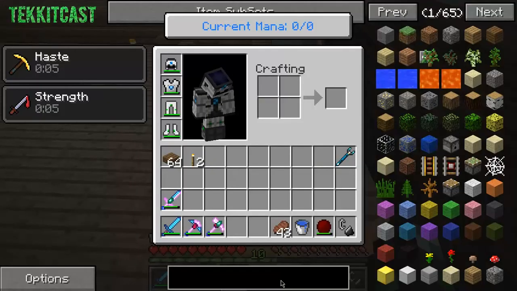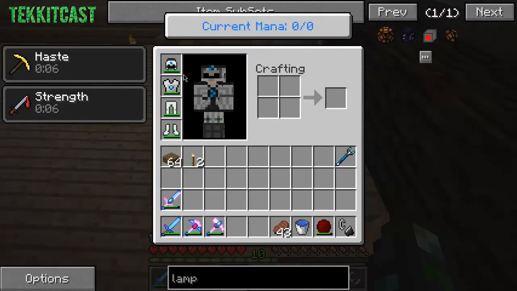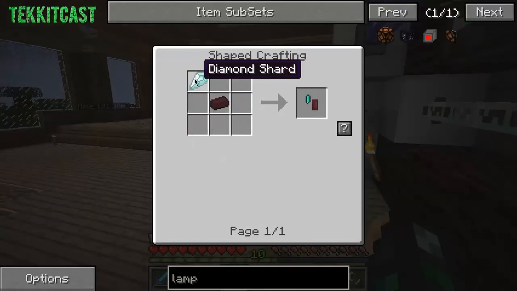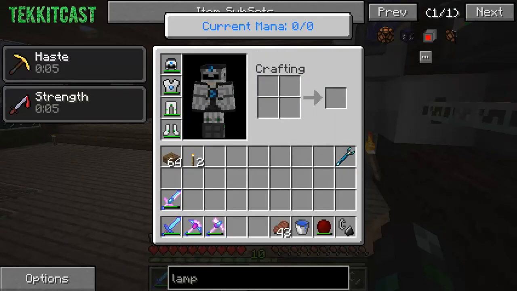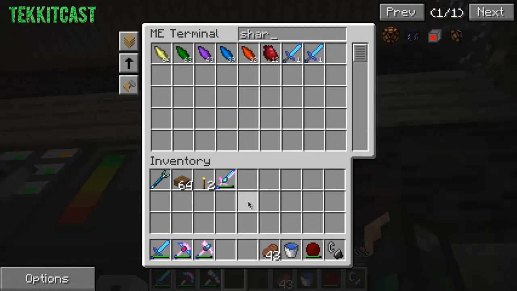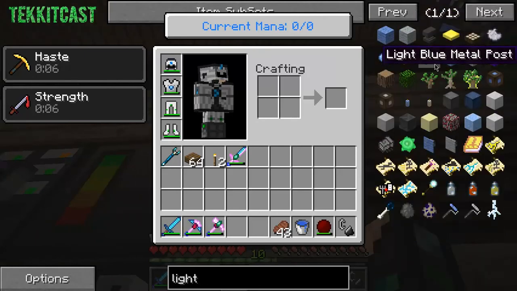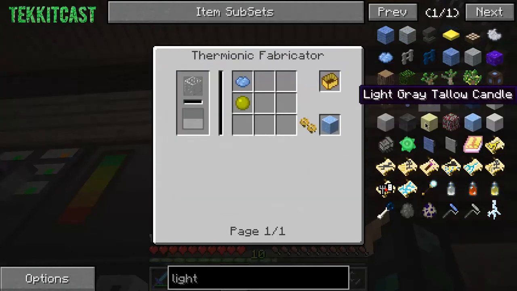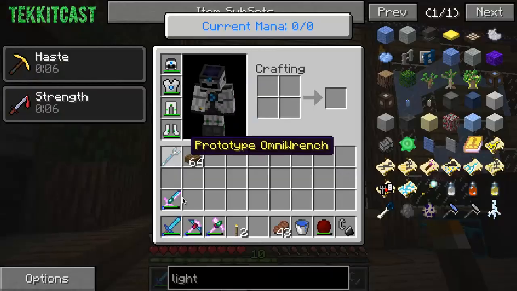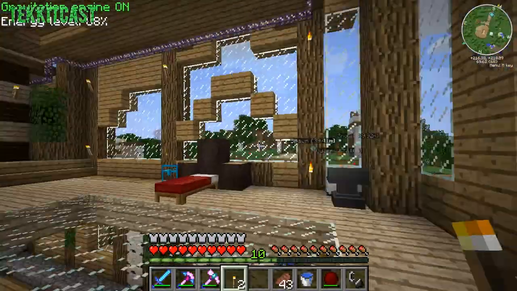tools and stuff here. So, lamps. Let's make a lamp. Can I make a ref lamp? Which is nether brick, diamond shard. I forgot how a diamond shard's made, but I don't think we have the stuff to make it. Diamond shard is a recipe thingy. Don't think we have any diamond shards in here. Nah. We don't have much, but I think we can just plop some torches around, just to re-torch the place back up.